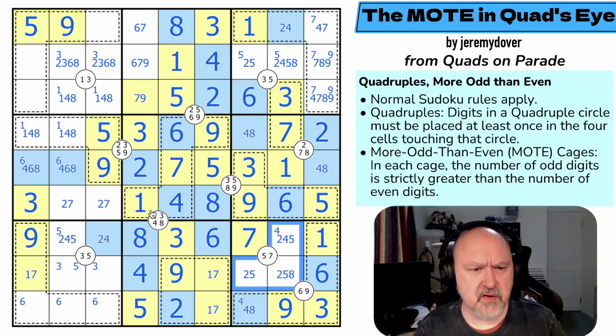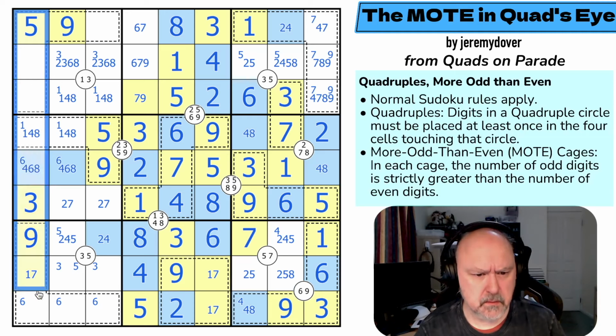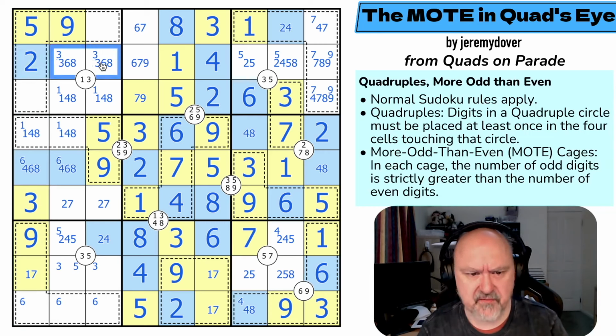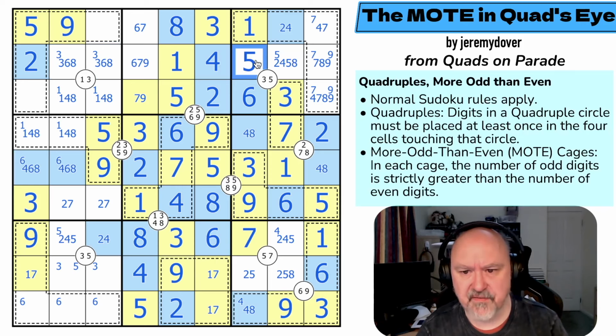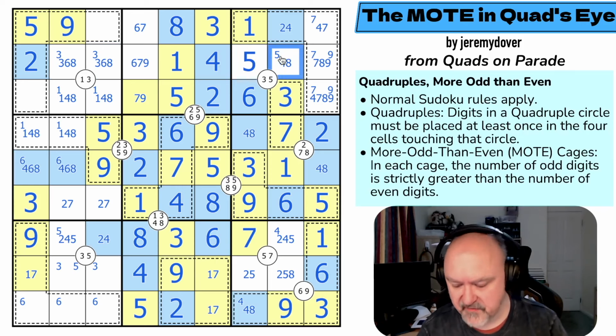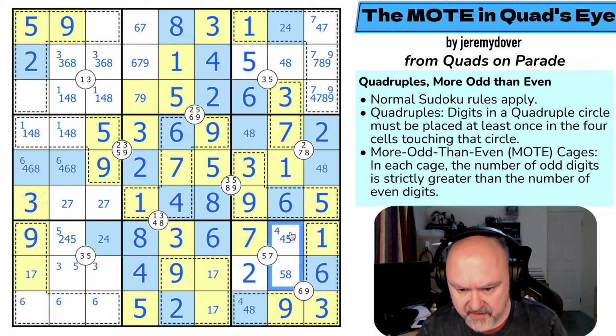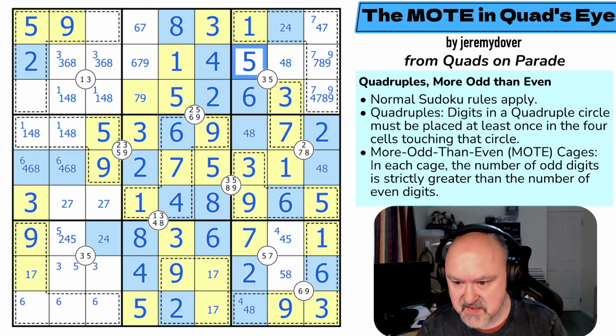Where's two in column one? Can't put two in any of those. Can't put two in any of those. Can't put two there. That's a two. Which takes two out of those and makes that a five and takes two out of there. Also takes five out of there. Five looks down, making that two, taking two out of those. So that's a two. That's a five.